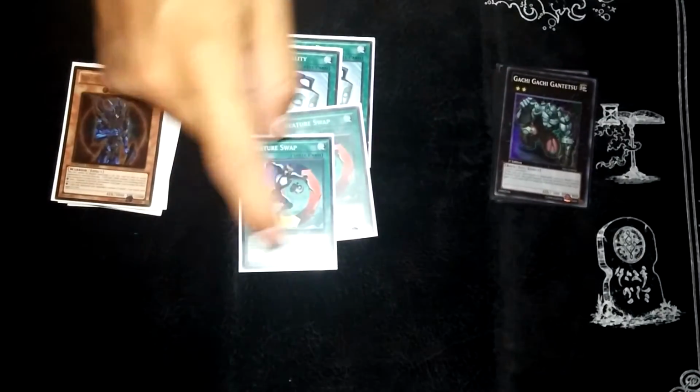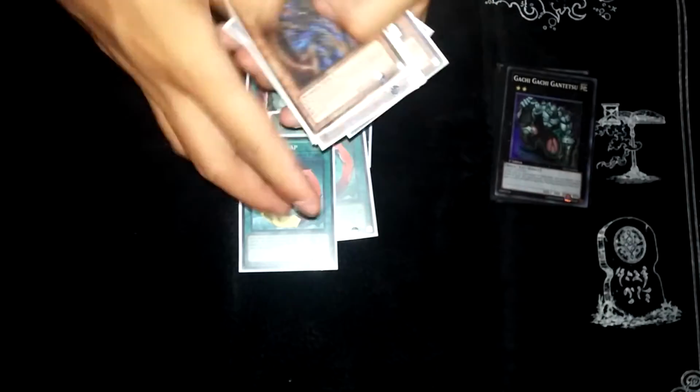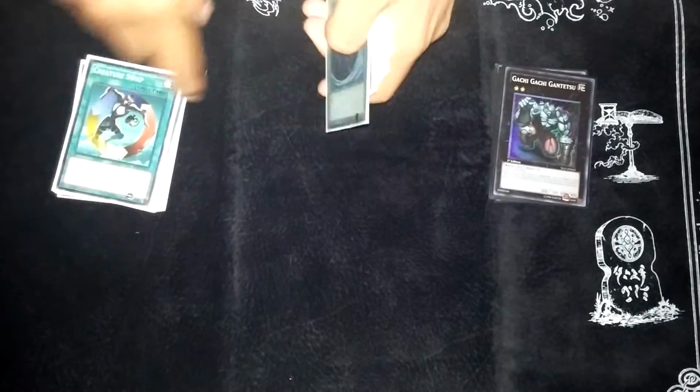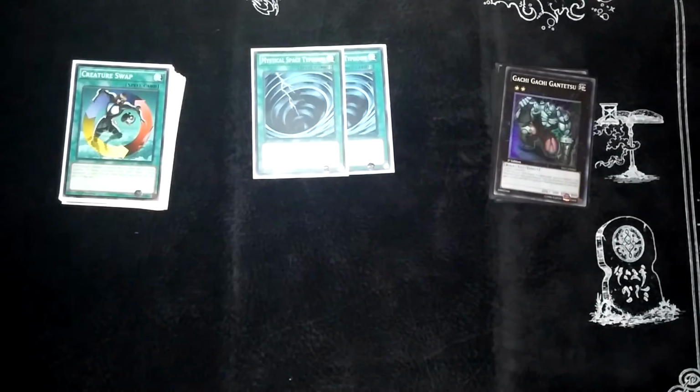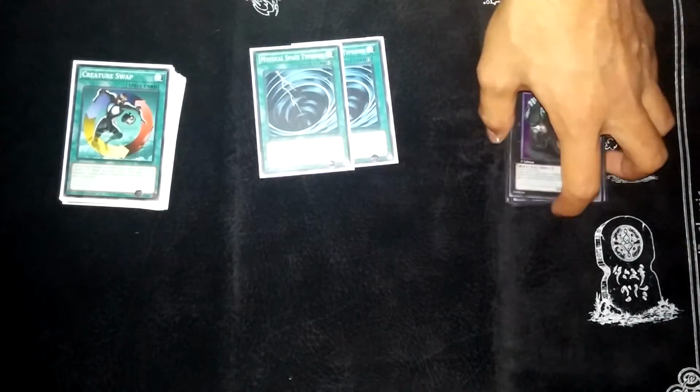Then the deck plays 2 Creature Swaps. It's good for giving them a weak Shine Ball, or even better, a TG, so you can get a search at the end phase. It can also be a huge momentum swing if you take one of their big monsters. Two MSTs, eternal staples, and at least I think until Galaxy Cyclone gets reprinted.